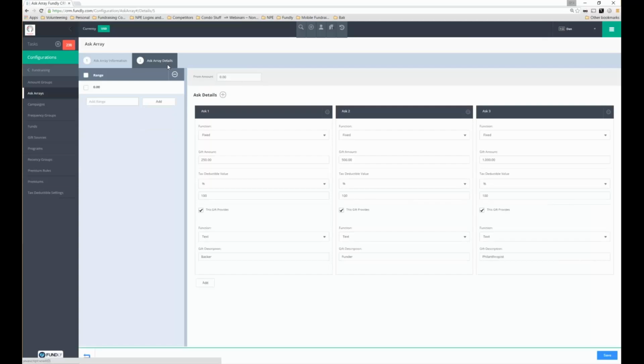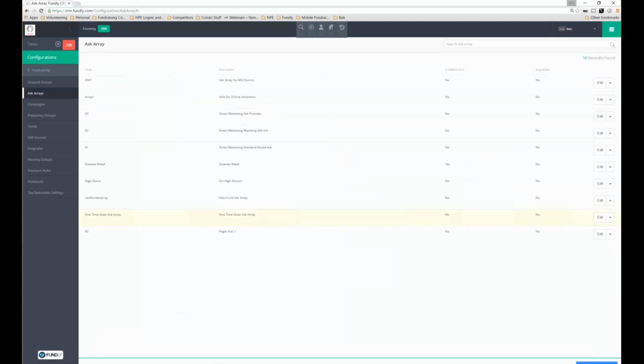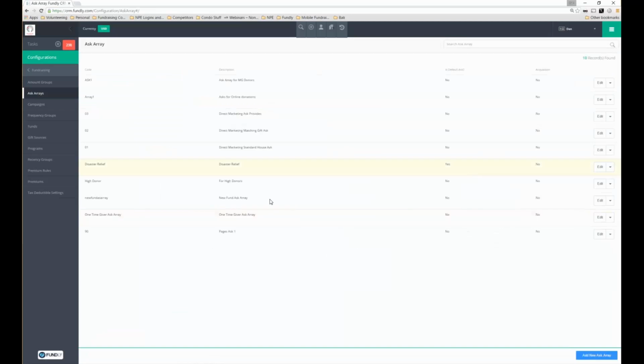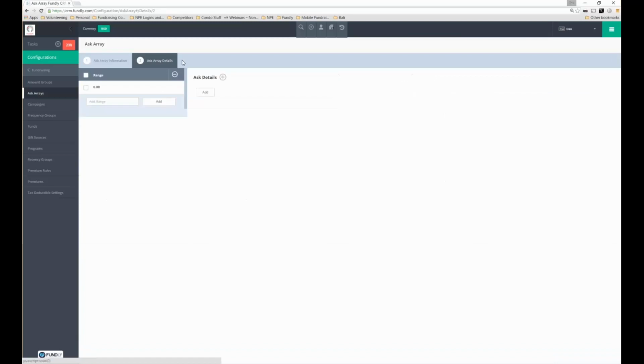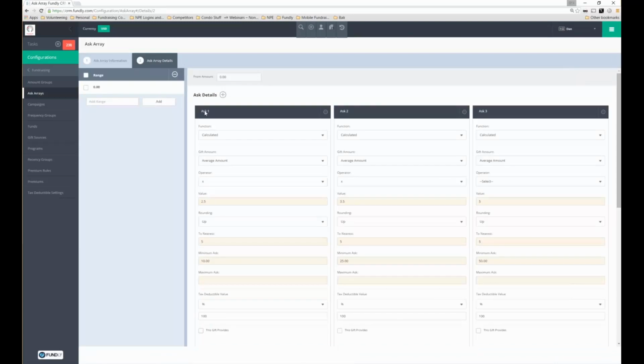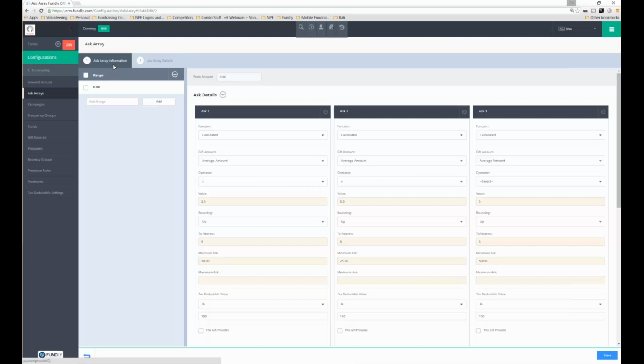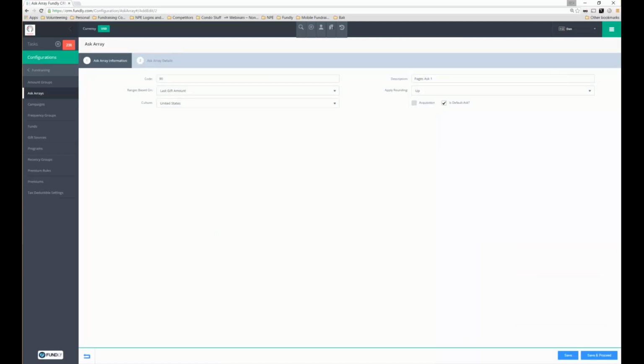So this is going to be the default ask that I have in my database that's set up. That looks a little high to me, so what I would probably do is edit that and change the default ask to something else. So I'd probably change it to something that gives you more options, right? So I can change it to this as the default ask or something else.